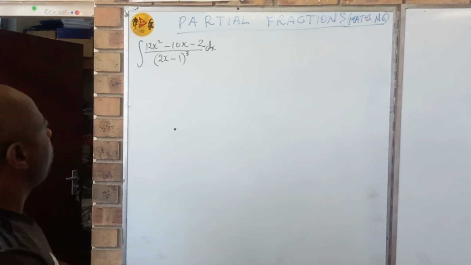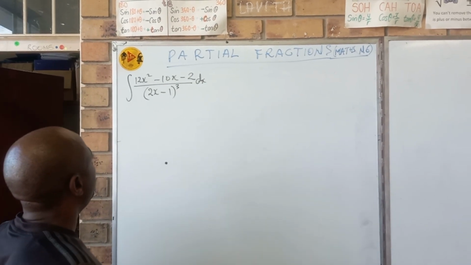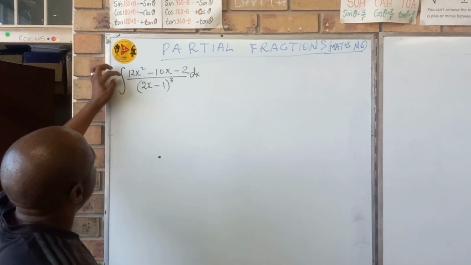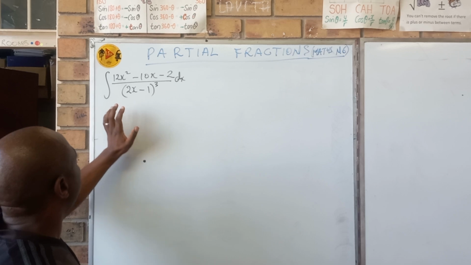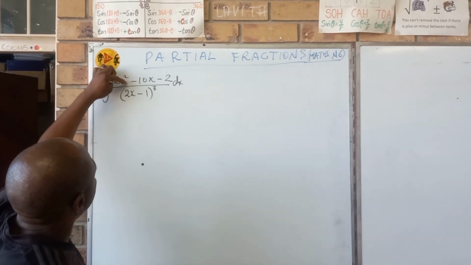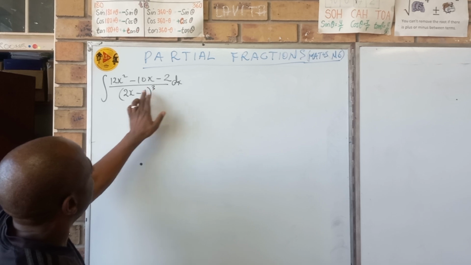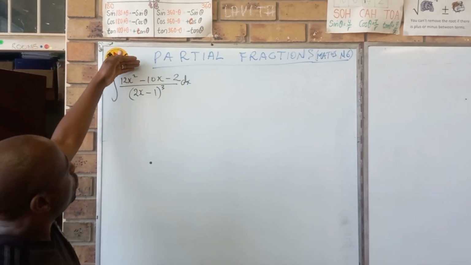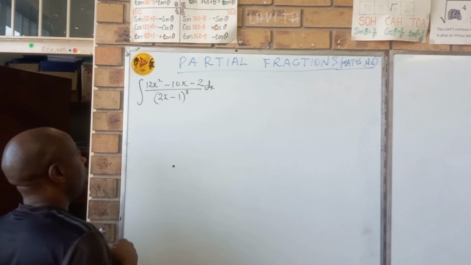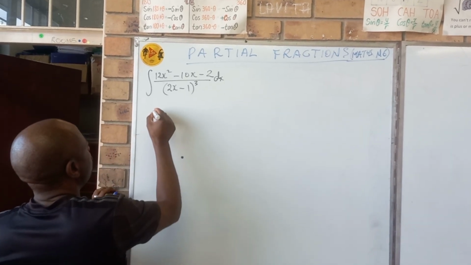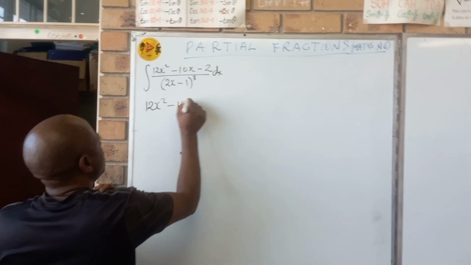Good day, guys. We are now looking at another problem on partial fractions. As I always tell you, when you pick partial fractions, compare the degree of the numerator to the denominator to see whether you need long division. From here, the numerator is a 2. If I go to the denominator and expand everything, it will be x cubed, and 2 is smaller than 3. That means this is a proper fraction, and with proper fractions, we don't need any long division. So we're going to go straight to our partial fractions.